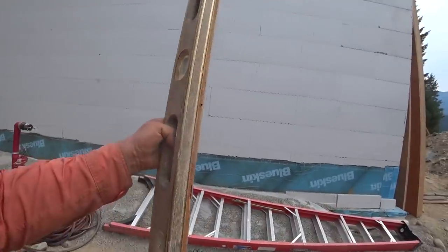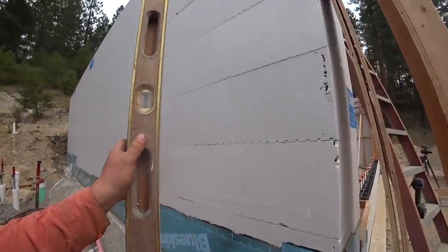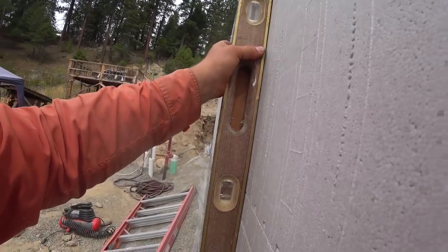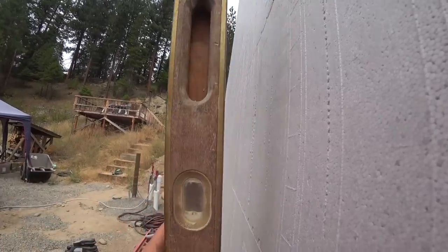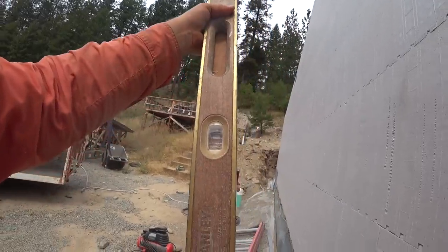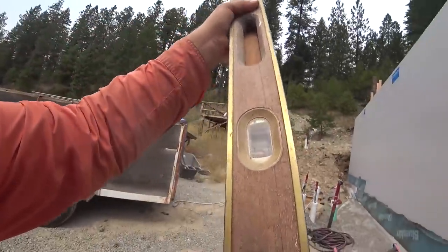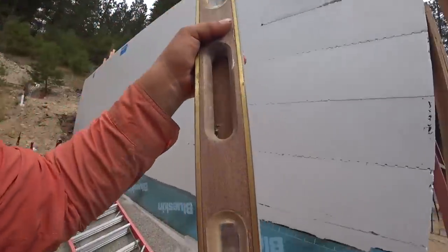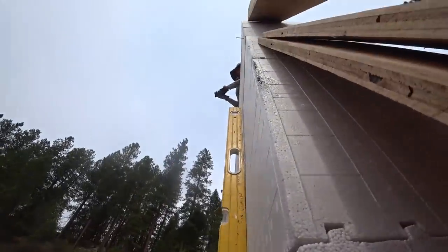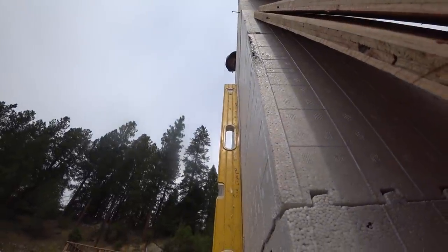So this level has had a piece of wood attached to it, so it's more like a 6-foot level. Well, this level's no good. Let's try this one. What in the world? Oh yeah, see. I think this is why it became a masonry level, because all the other bubbles are actually broken. Oh yeah, they're massively not good. So that up there is so ridiculously out of plumb, it's not even funny. So my level right now is plumb.